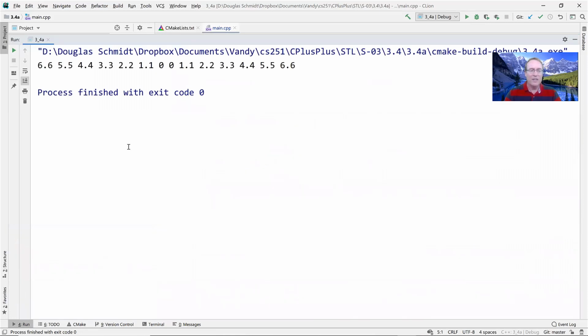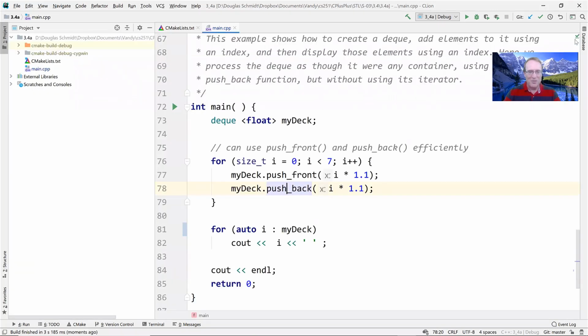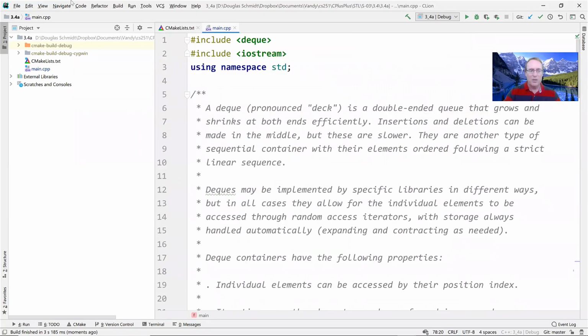And you can see here that we end up with the following output, which is what we want. It's kind of a mirror image or a palindrome of sorts, where it's got 6.6 at the beginning and end, and then 5.5 at the next slot, and 4.4 and 3.3 and 2.2 and 1.1 and then 0, 0. So this is just illustrating how you can use a deque to add elements at the beginning or the end. And to do it efficiently, of course, which is kind of the goal of all this. So that's basically the simple example of deque.